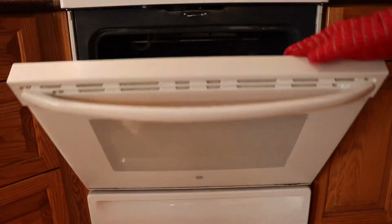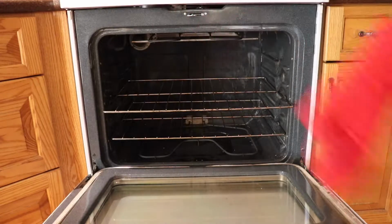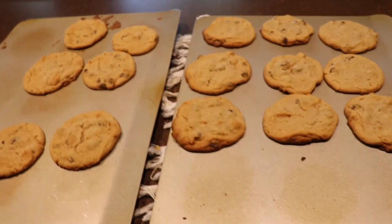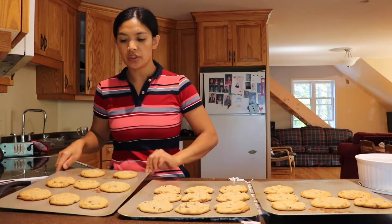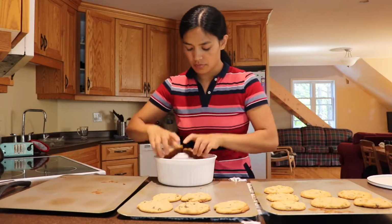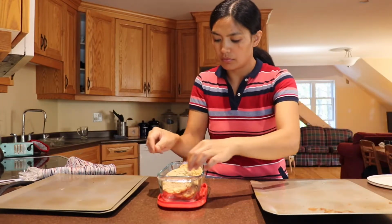Now we're getting the last batch here. Watch out, Miles. So it looks like that. Okay. And that's it. We're done. Let's see. This one looks good. Mommy. I had 2 already. So all our cookies are cooler now. We can put them in a container with the lid. Here is our cookies.